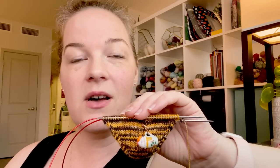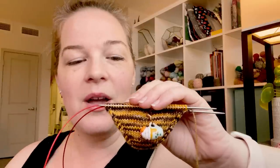I'm using a modified kind of pattern recipe for CC's vanilla cappuccino socks, I think it is. I'll link it down below.